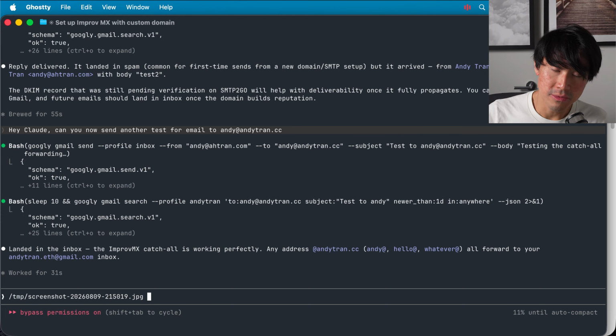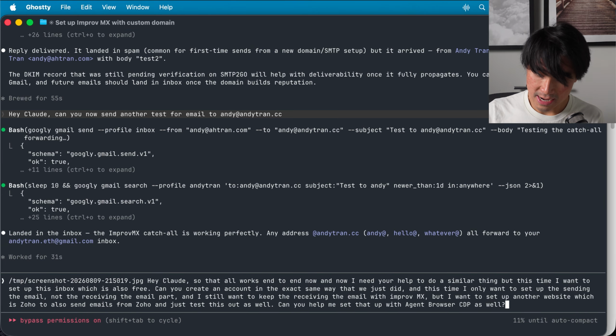Hey Claude, so that all works end to end now, and now I need your help to do a similar thing, but this time I want to set up this inbox, which is also free. Can you create an account in the exact same way that we just did? And this time I only want to set up the sending of the email, not the receiving. I still want to keep the receiving with ImprovMX, but I want to set up another website, which is Zoho, to also send emails from Zoho and just test this out as well. Can you help me set that up with Agent Browser CDP as well?